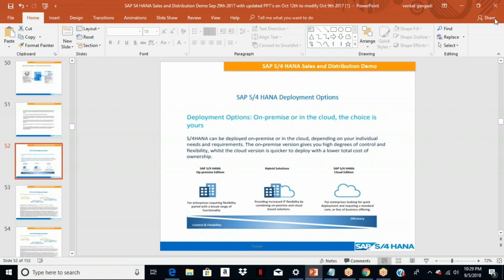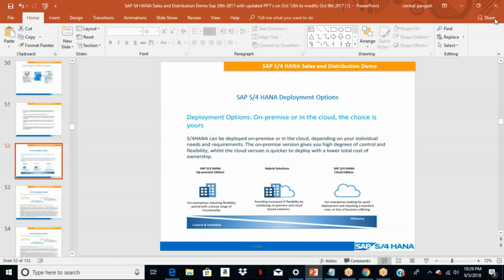For my company, all hardware is taken care of by my company, all network is taken care of by my company, and all operations and implementations are taken care of by my client's own team members, like Basis or consulting, whoever it is. That is what happens in on-premise.